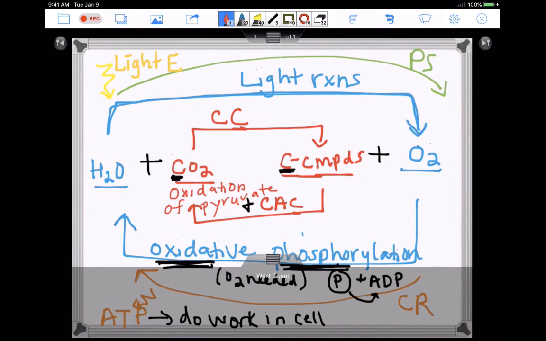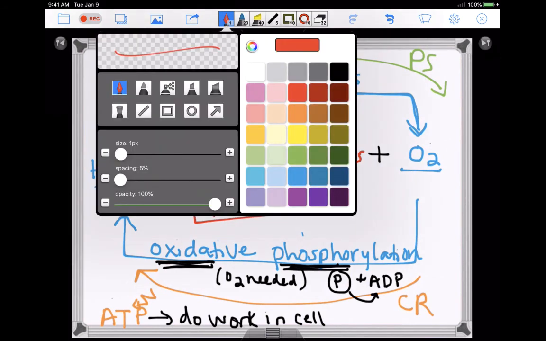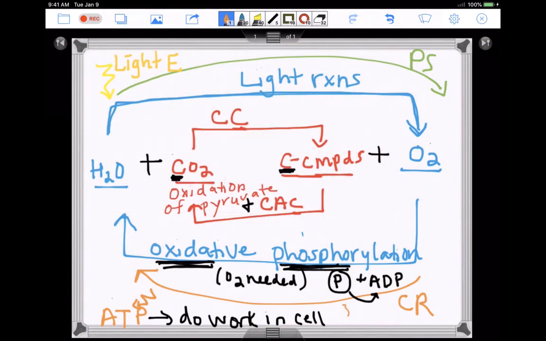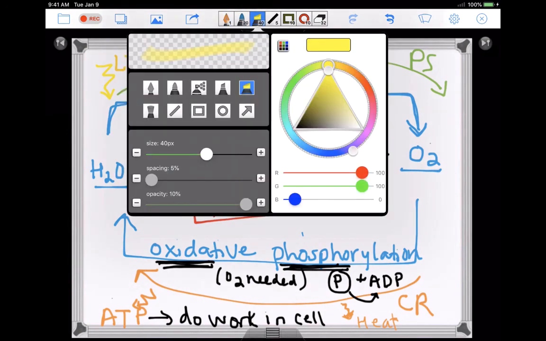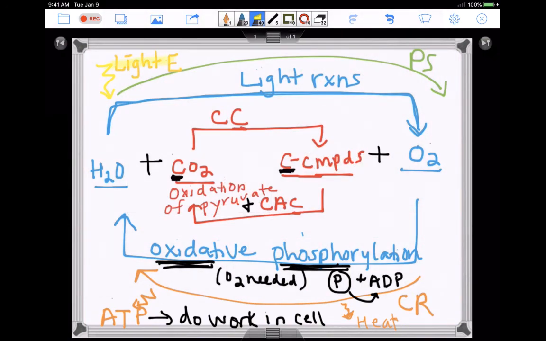This is the basic overall cycle. There is also heat lost. Heat is a very disordered energy that's lost through processes, can't be used by living systems—it's too disordered. But that is part of the energy flow. See how this goes? The energy goes from light into the carbon compounds into ATP. That is the flow of the energy, and then you can see the molecules that are just cycling. Please make sure you can understand this, and then you can just refer to it as you do your questions on the exam.